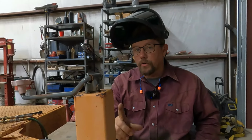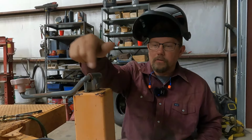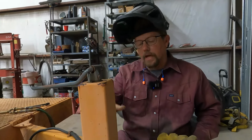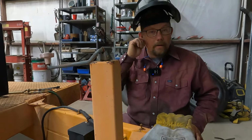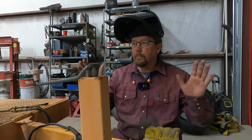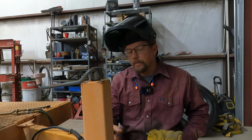So when using a torch or a plasma, you could have some flame up. Even though you're cutting here, you may have flame come out of the top. This will act as a chimney, so don't stick your face over that. Just make sure you're back and make sure you're paying attention. Maybe a good idea to keep a fire extinguisher around. We have them placed on every corner of the shop in strategic locations just for that reason.